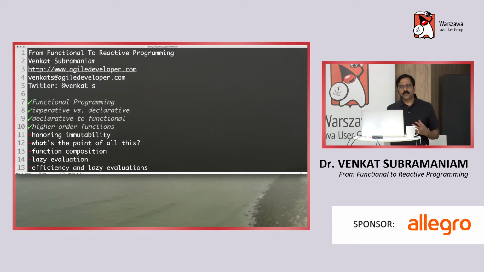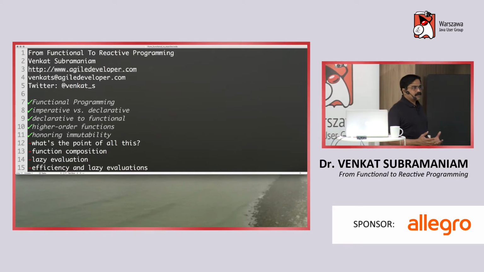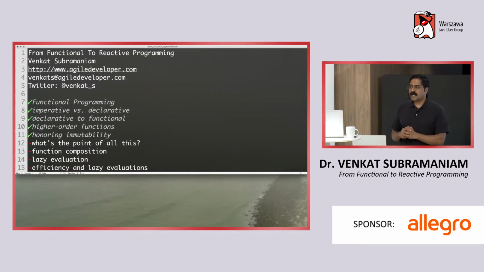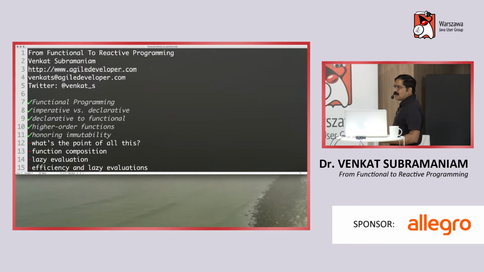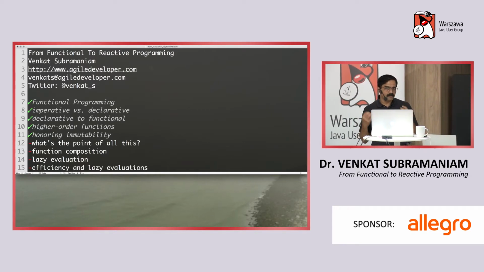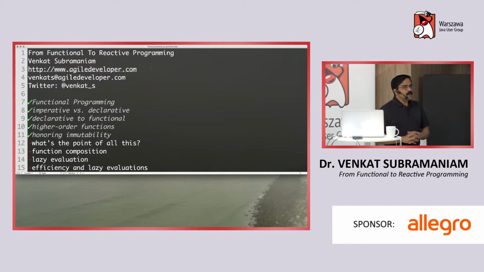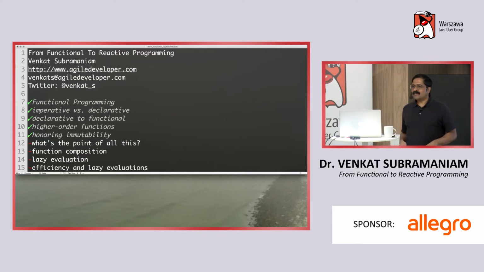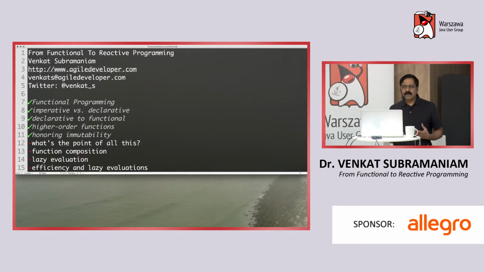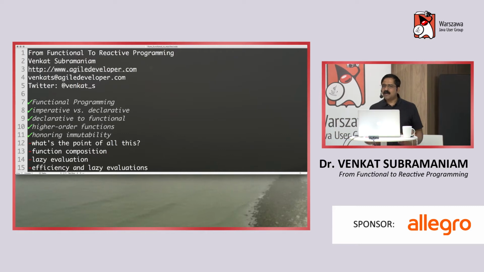But one of the things we constantly hear when it comes to functional programming is we are told continuously about honoring immutability. And this is one of the frustrating things when we are beginning to adopt functional programming is in languages like Java, we are so used to doing mutability. And then the functional programming gurus tell us, you will not mutate anything. And that sounds so odd. And you look at this and say, really? How do I write a program where nothing gets mutated?